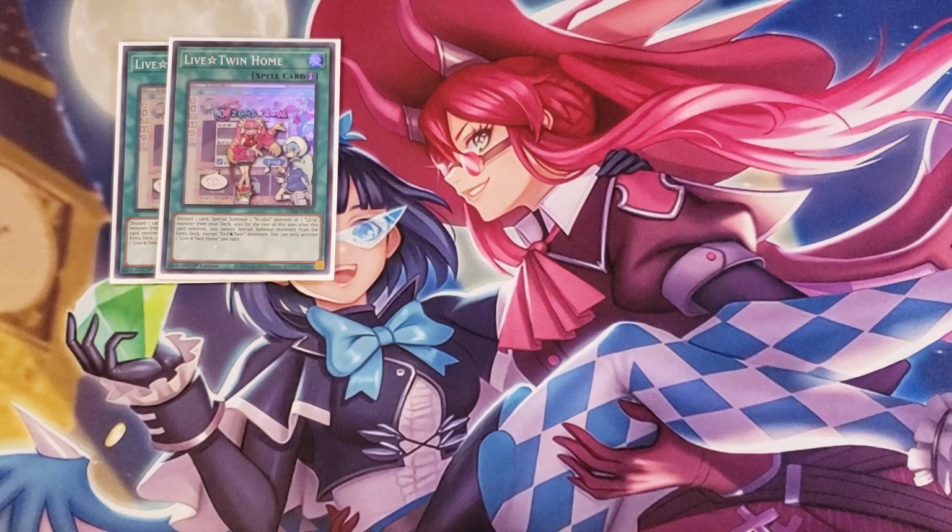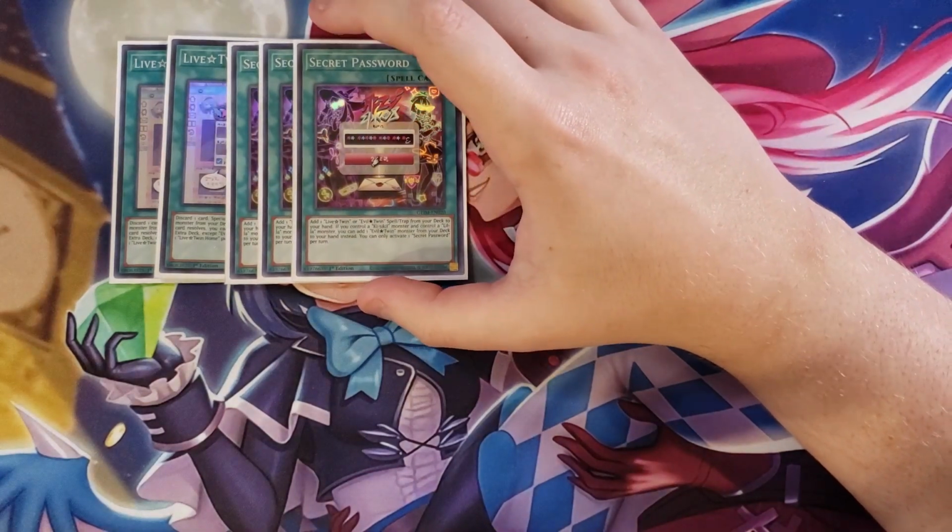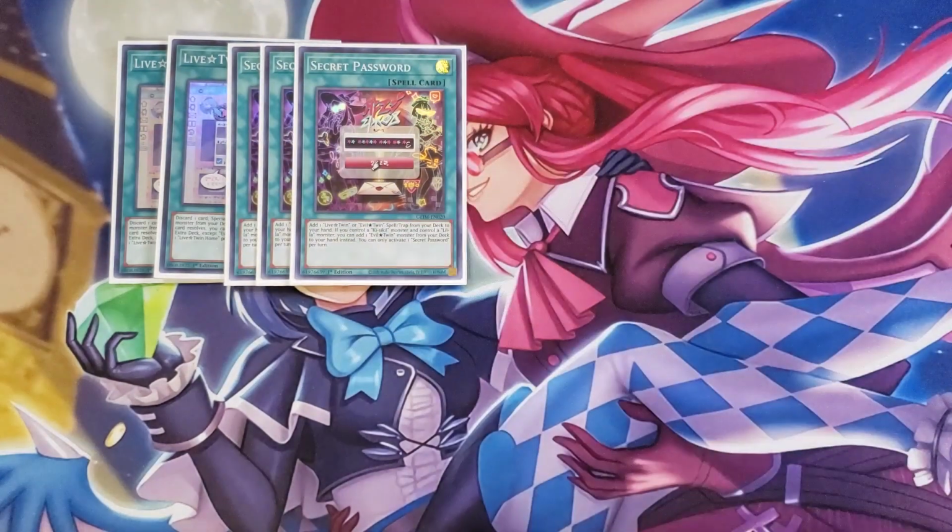We then play 3 copies of Secret Password. Secret Password lets you add a Live Twins or Evil Twins spell or trap from your deck to your hand, and if you control a Kiss a Kill monster or a Lila monster, you can add an Evil Twin monster from your deck to your hand instead, which is really good. This card is really, really good for this deck and is just an overall fantastic card.